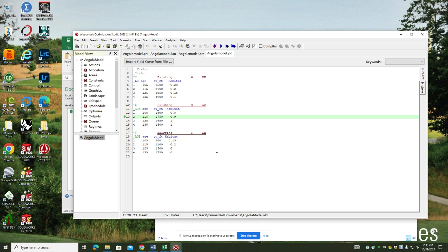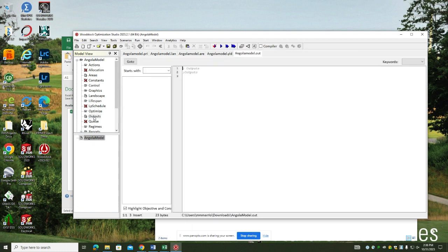We can go now to the output section. And then in the output, let's create an inventory output, so we can sum all the volume we have for all the stands. So create an output, just type in output.